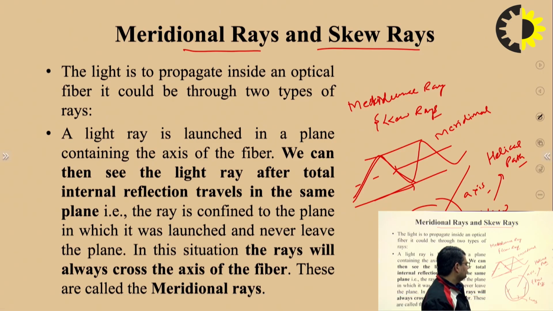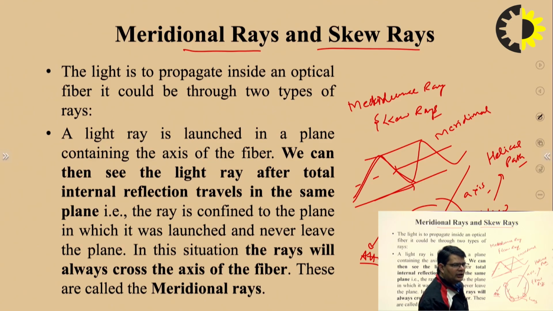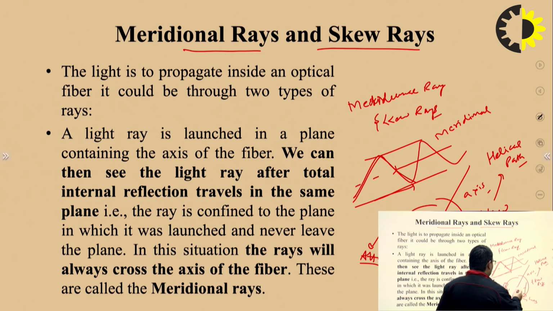Whereas the interaction with the core-cladding interface is more in the case of the skew ray, so there will be more attenuation as compared to the meridional ray. So these are a few general observations about the skew ray and meridional ray, and the skew ray is generally represented in terms of an angle gamma, which is half of the angle of reflection.